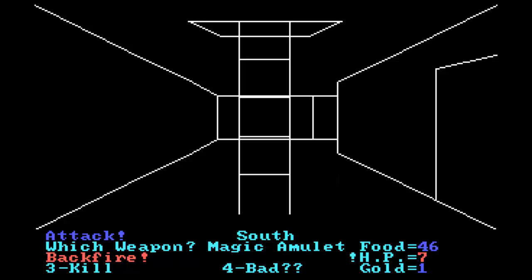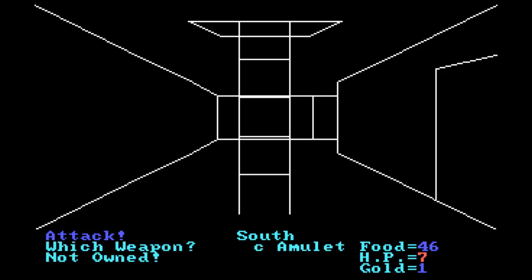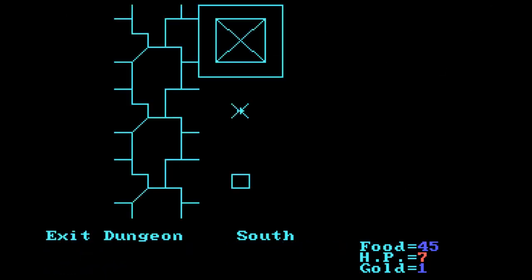Number 4. It backfired. And we lost half of our health. Let's try this again. Attack with a magic amulet. Oh, it got destroyed. Okay, I may actually just reload this and try again.